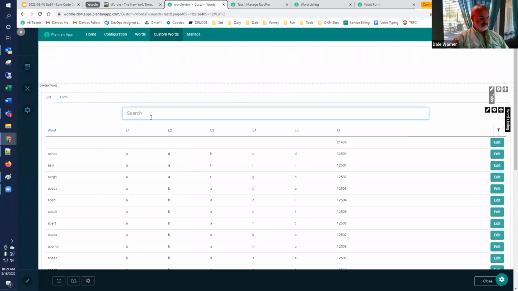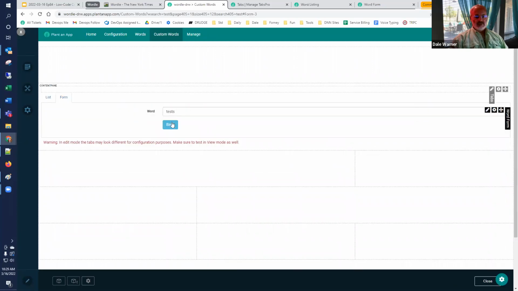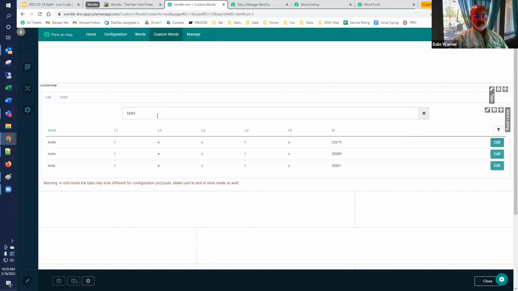And now if we test this out and go to our tests word, yes, it works. And when we go back, it doesn't damage the search. So we have some code that needs to be fixed, and I'll test to see whether it's fixed in our 1.20. And if it's not, we'll enter a ticket with the development team to get that fixed.